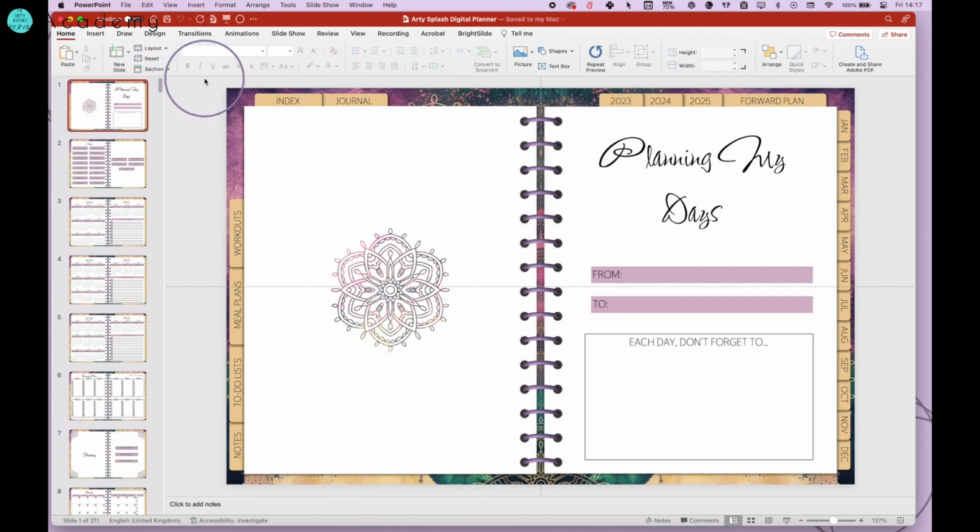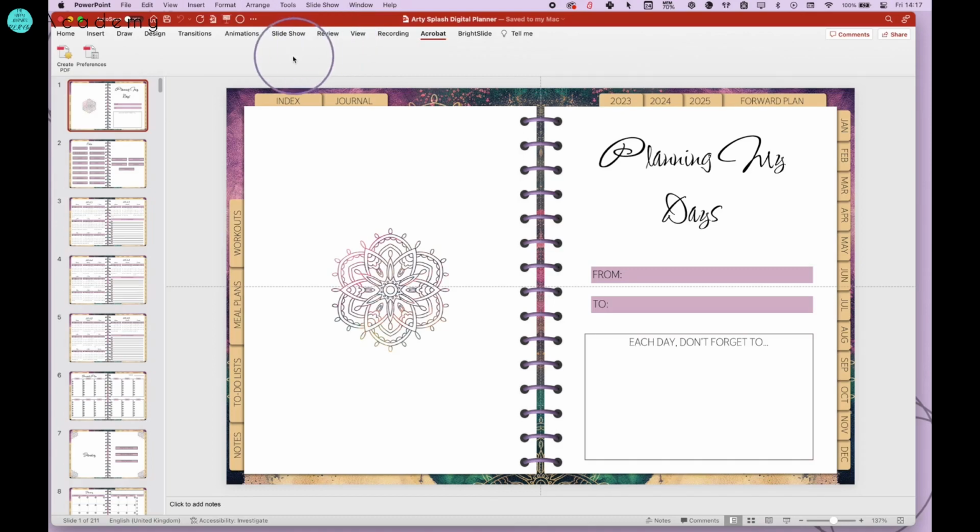However, if you have Adobe Acrobat installed and set up properly, you should see a new tab in PowerPoint simply called Acrobat. Inside this tab, you'll have a Create PDF button. I love this button because it does exactly what it says. So, once your product is ready, you'll click this button.